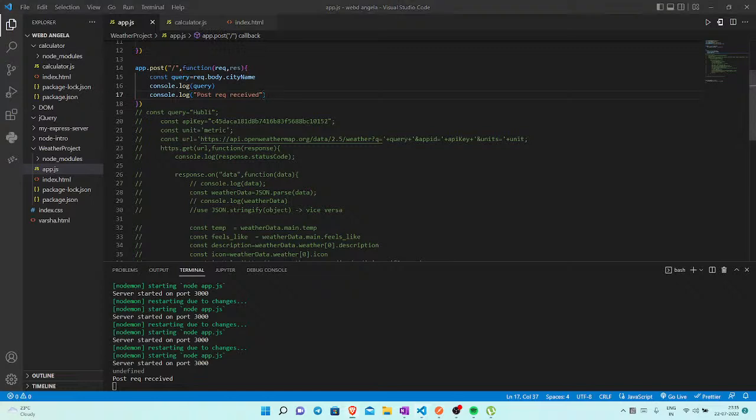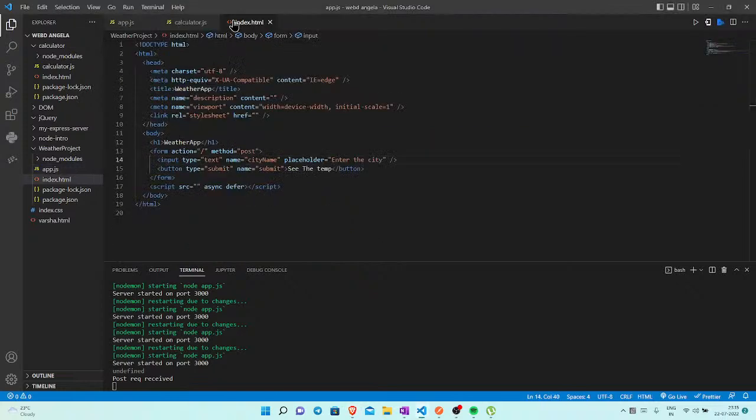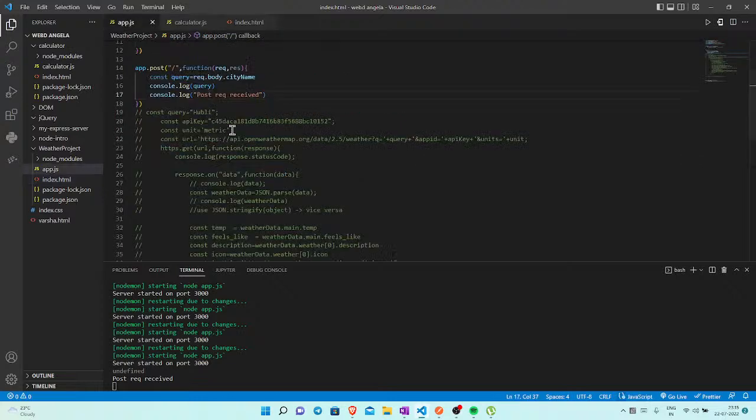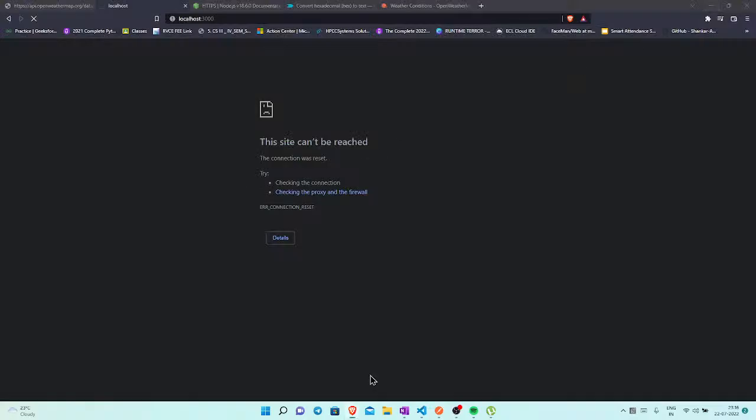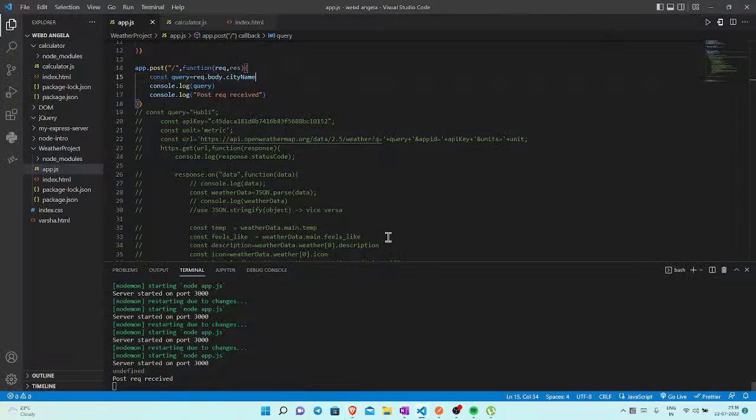And we should name of the input, which is called city name. And we should now be able to console log the text that went into that input. So let's delete the previous console log, hit save, start up our server again with nodemon app.js, and now go to refresh our website, type in London, hit go, and check our hyperterm.